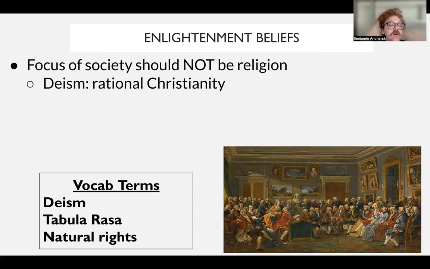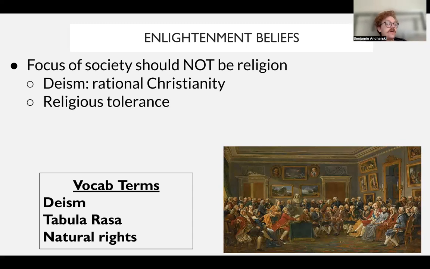So we do see a big change in this idea of deism. Deism essentially is a way to rationalize religion, to make it more reasonable and logical. Deism is the idea that God is a logical person. God is a watchmaker. God set up a watch, the universe, and basically left it alone to run by itself. That's the theory of deism. It's the idea that God is a rational being and he rules through rational laws and not just because he hates people.